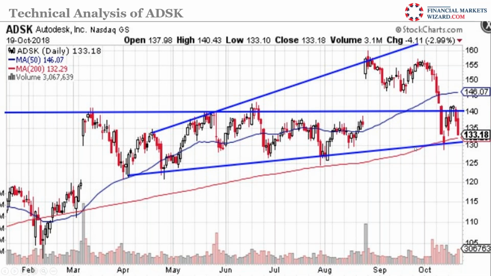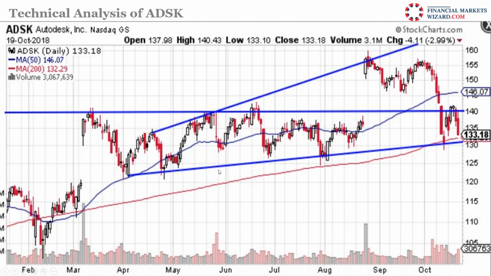When the support is broken, it becomes a resistance automatically. That's the psychology behind it, the technical analysis principles. When the support is broken, it turns into resistance, and there is a psychology behind it. There is a whole phenomenon. So now, when I know that the support is broken, it's a resistance, and that's what it did. It broke.